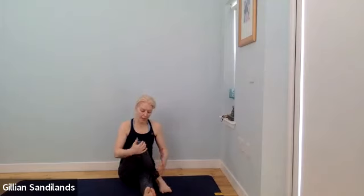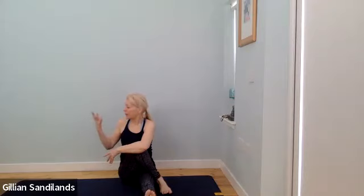If that's not suitable, you can always just straighten your right leg. So the right leg can be straight or bent, but that left foot is over the top of it. And we'll come in for a twist towards the left. So we're going to use your right hand or your right arm to draw yourself around to the left, and then use your left hand behind you just to lengthen your spine. Good. So just a little twist. Again, the right leg can be straight or can be bent.